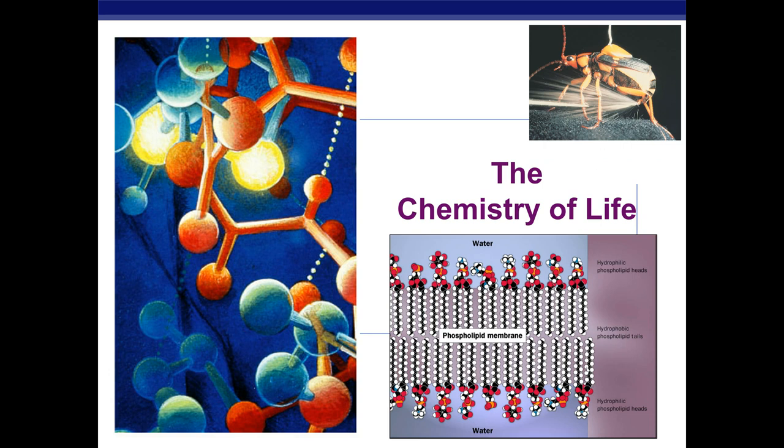Here is a phospholipid membrane, which is allowing us to have those boundaries that we have to maintain exteriorly and interiorly in the cell. And it is a huge, huge evolutionary advancement. And here are just molecules of different things showing hydrogen bonds as well as covalent bonds. I don't see any ionic bonds.